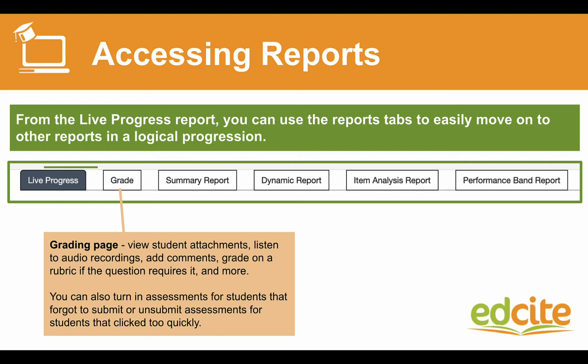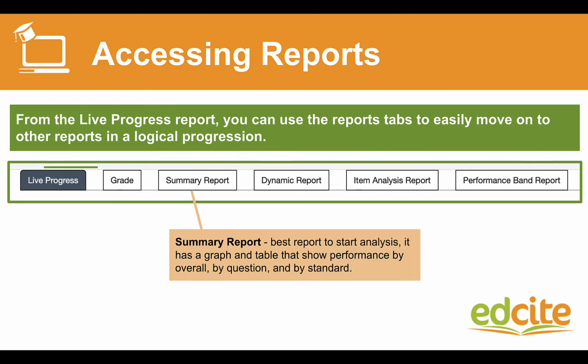This is also where you can turn in an assessment for a student that forgot to submit using our Force Submit option, or you can unsubmit an assessment for a student who may have pushed submit a little too quickly. But as I mentioned, that grading interface might not be necessary. If you're using something with all auto-graded questions, you can move directly to the summary report. And that's the best place to start your analysis.